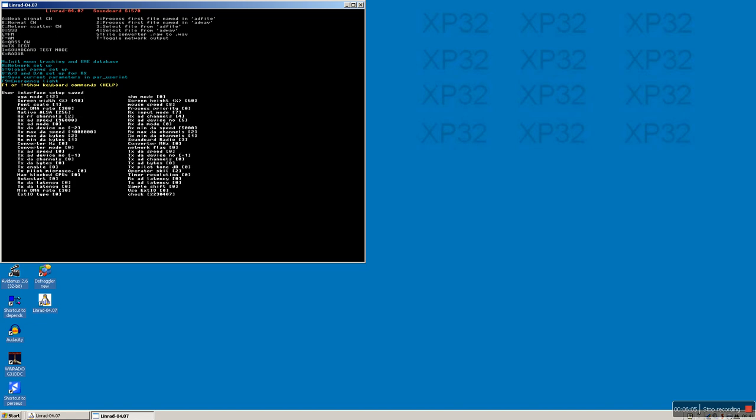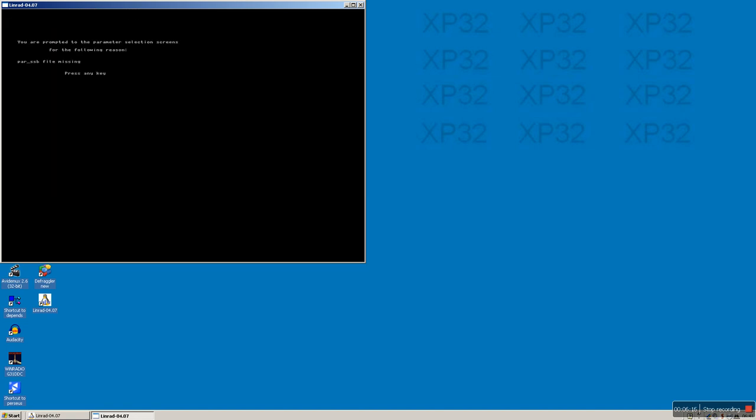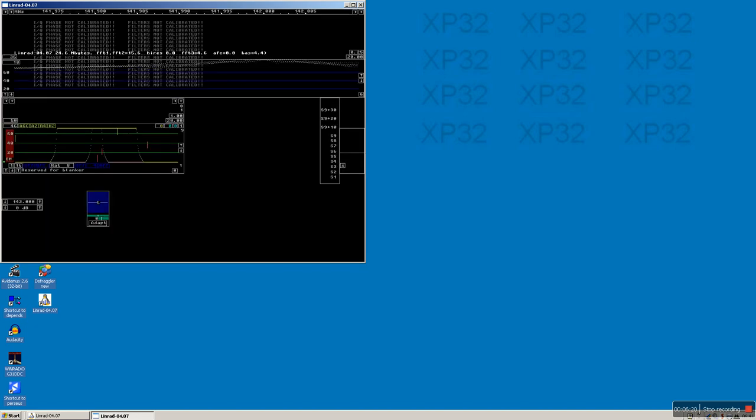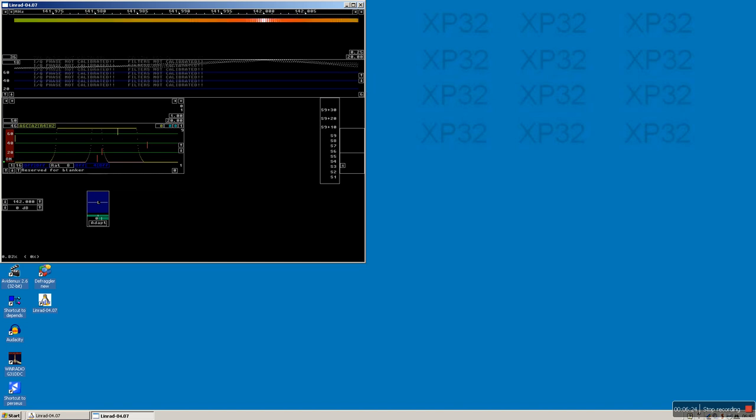So now I have set up for the Delta 44. Let's have a quick look what is on the screen. I press D, can be an enter on anything, and save. And here you can see there is something. I will show later what this is, because I will first set up the other sound card.